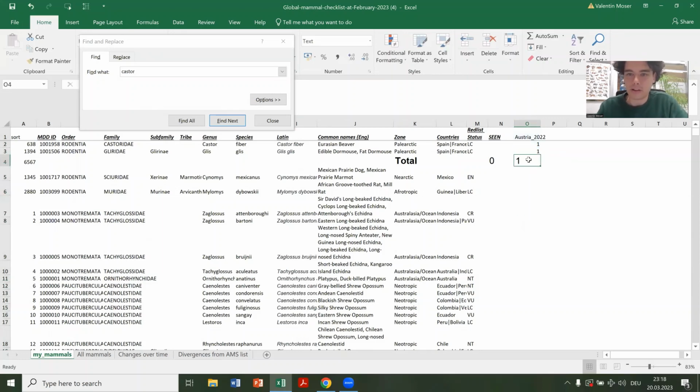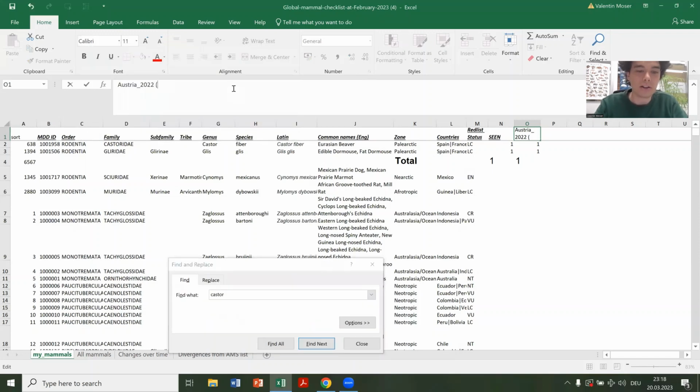Sometimes that has to be adjusted again afterwards because the sorting messes up the formula. But we do have the Latin name and the common name in one place. What I always do when I come back from a trip, I do this, and then I can also adjust the number of lifers, which is information I sometimes add to this Excel as well. Although these were not lifers, of course, but still nice to see.